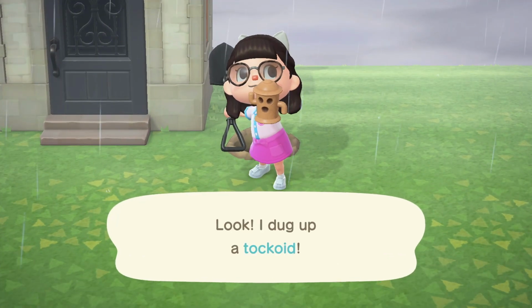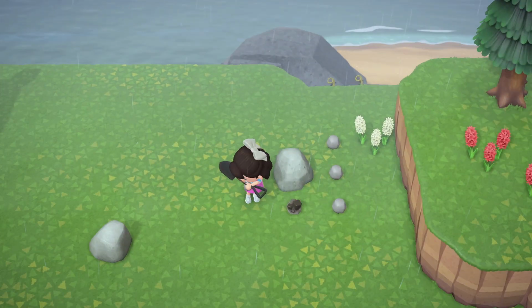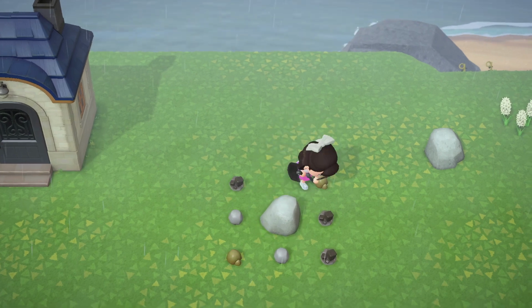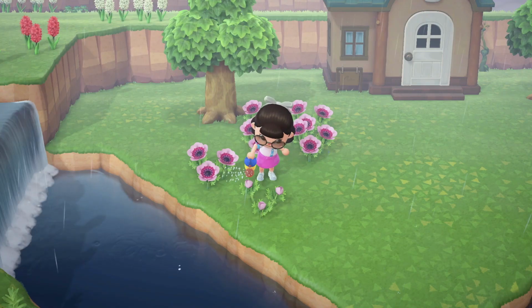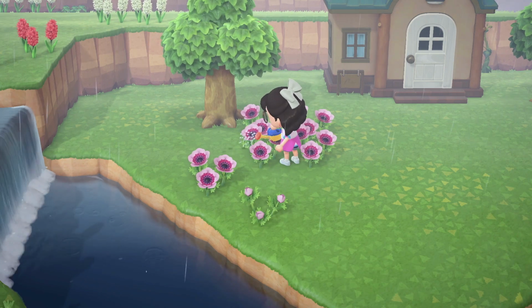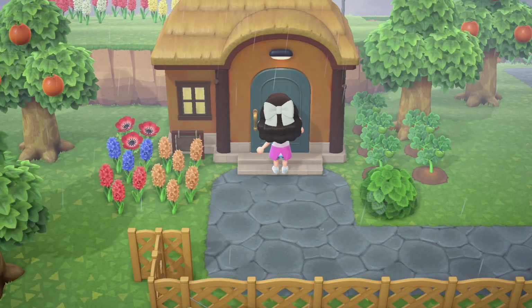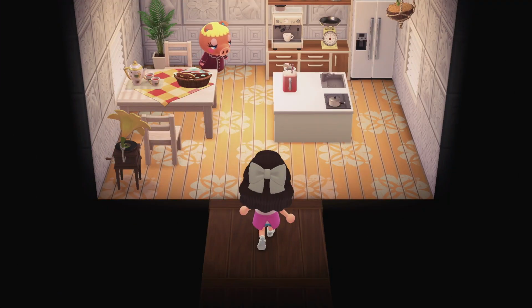So as you probably could see as I was talking, next up is finding all of the fossils and hitting the rocks. Now I'm not going to include all of the rocks in this video, but just take my word that I would be hitting all of the rocks back in 2020 and then finding all of my fossils as well. Though that being said, once I found all of the fossils for the museum, I absolutely gave up and I just stopped doing it.